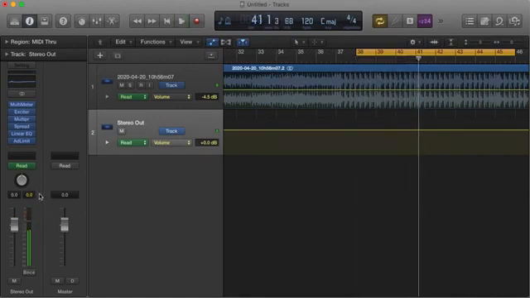You've increased your level, you've increased your presence, and you've made it sound a lot more excited, if you like, using the exciter. And you can hear the difference between the stereo and mono, and the phase is not a big problem at all, which is great. So it doesn't matter what system they're playing it on, whether it's on their phone or their home system, it's still going to sound just as good. And you've increased the presence and you've increased the volume, so it will be loud on all platforms.